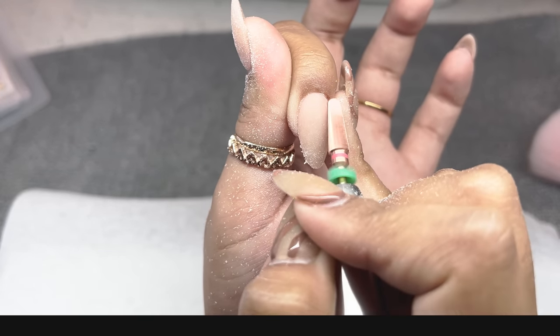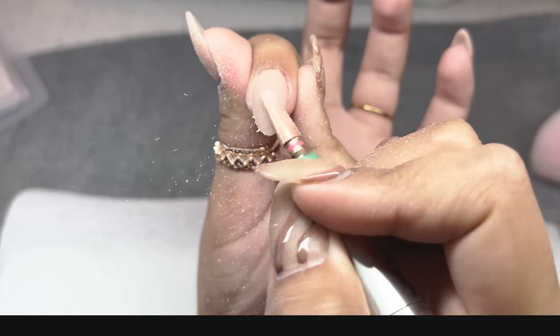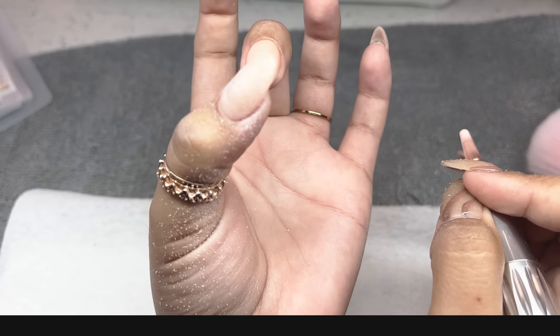I'm gonna go ahead again around that cuticle area and then just file the surface all the way down towards the tip.